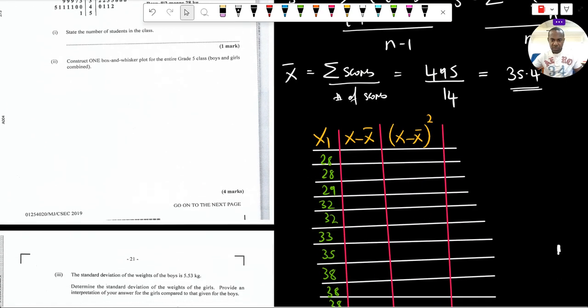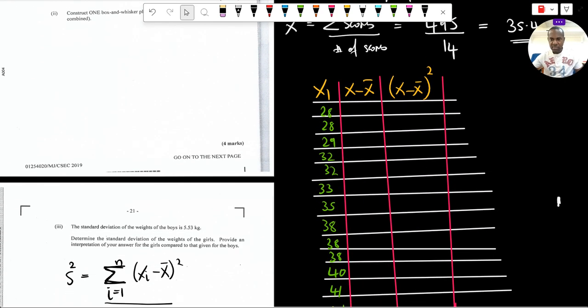Good. So having found the mean, now we can go ahead and calculate the standard deviation. Now, x minus x bar. In some cases, you may see a subscript xi to represent the ith data point, and so on, right? And this, of course, is xi right here, and this is xi minus that. So we can go ahead and put in those values there now. All right, so let's do that.